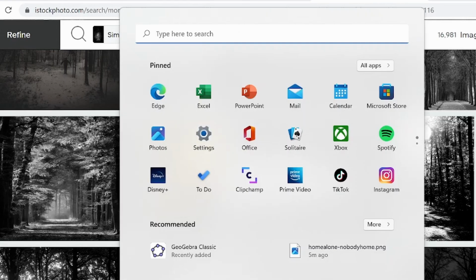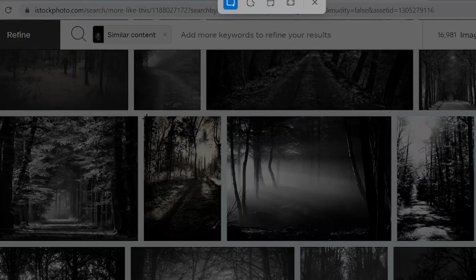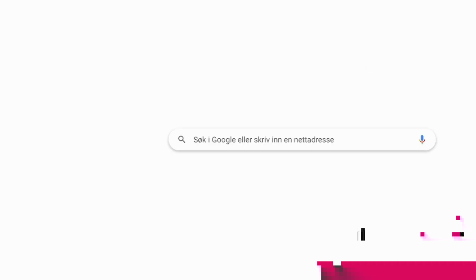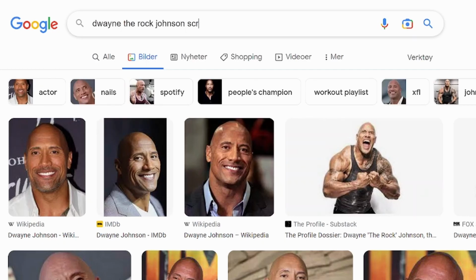Yeah. Alright guys, if you just use this simple trick right now, you don't have to pay for any images. Alright, so I don't have to show Dwayne The Rock Johnson having sex. I don't want to give away the plot in the movie poster. I just want people interested in the movie, you know. But in the description, Nick Mac told me that I have to use a picture of Dwayne The Rock Johnson. So Dwayne The Rock Johnson, scary.